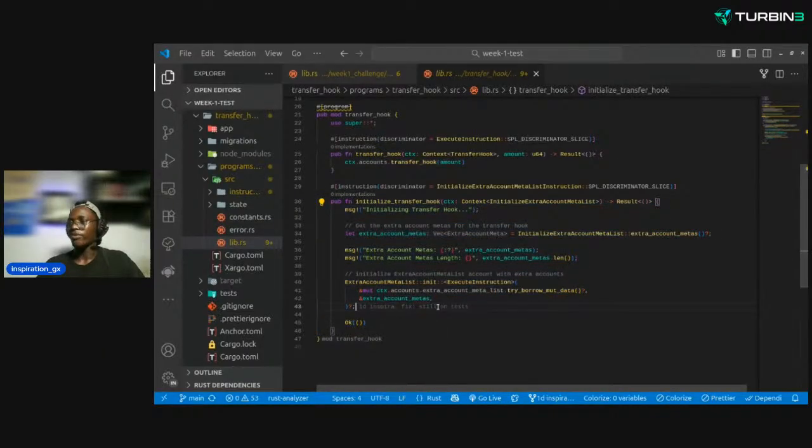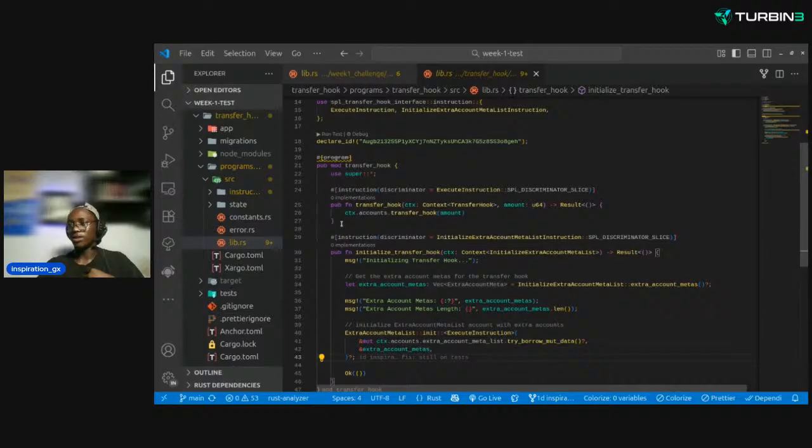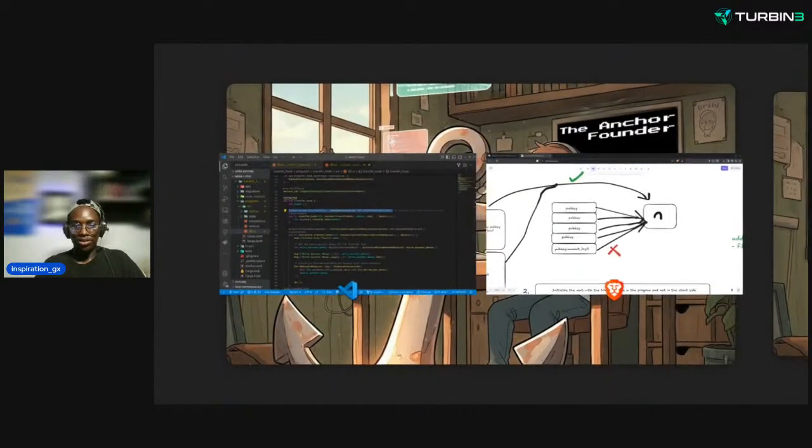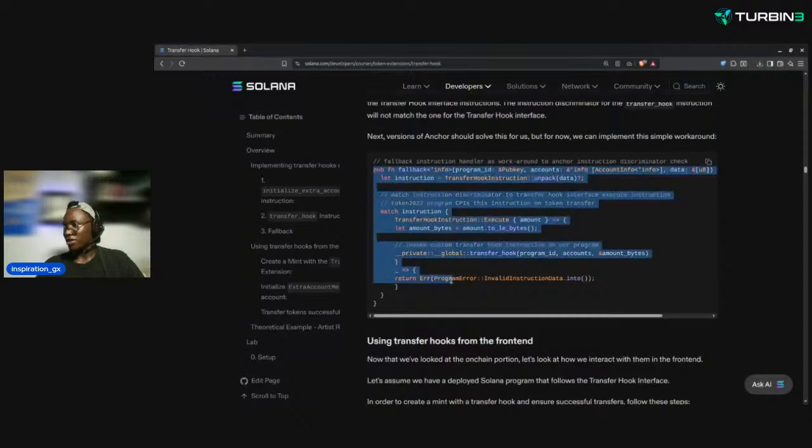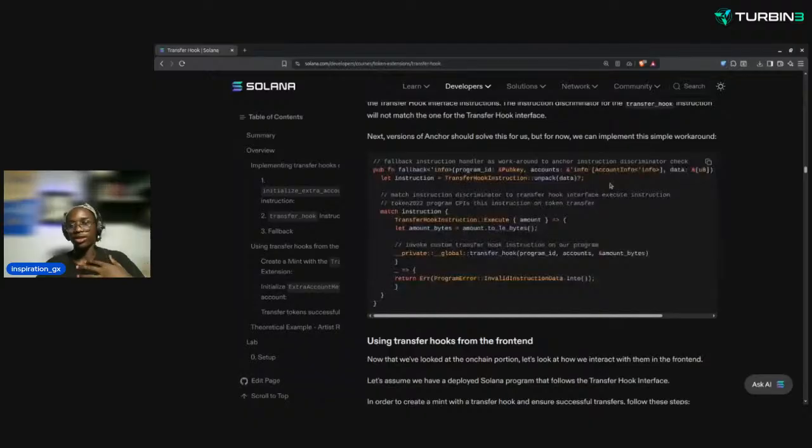Remember last time I said for a transfer hook, sometimes if you are not using the discriminator to tell the program that this is the transfer hook, you always need to have a fallback function that recalculates. Let me show you how spaghetti that looks. Not spaghetti, it's a Solana program, bro. Respect to the devs. So this is what it looks like. You will need to have a fallback function here. We get the instruction that was called on the transfer hook, the child instruction that just hits the transfer hook, and check for that instruction.